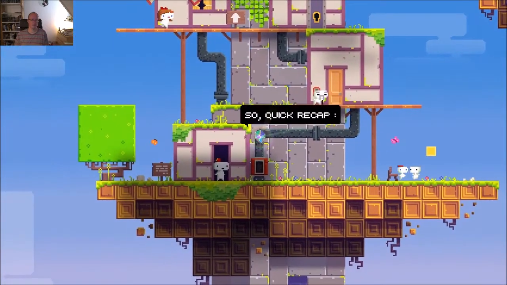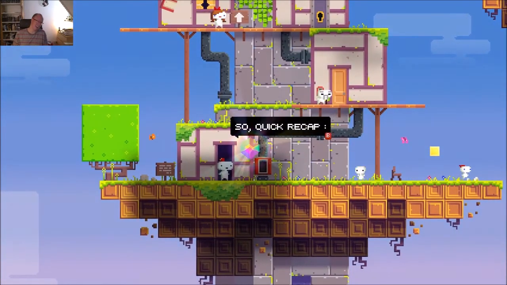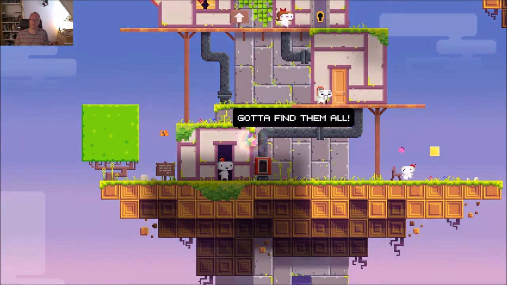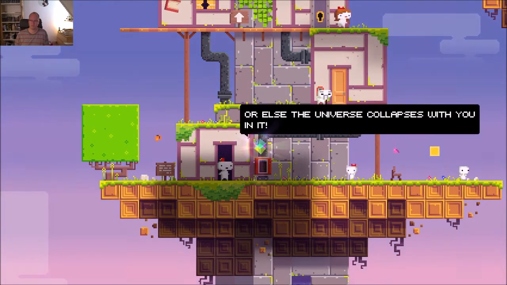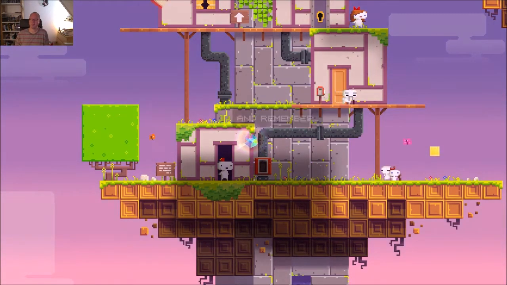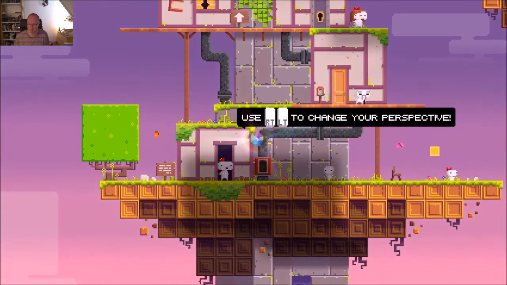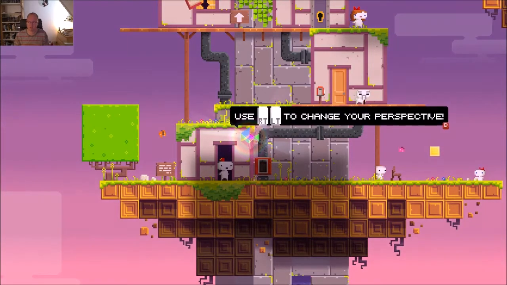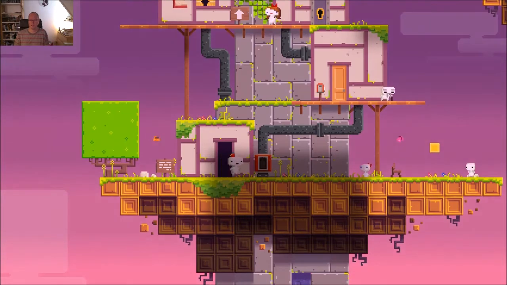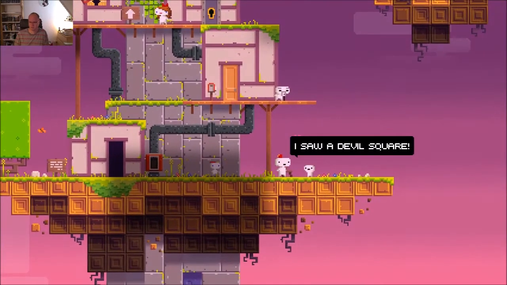Well, so, quick recap. Shiny gold cubes. Very important. Gotta find them all, or else the universe collapses with you in it. No pressure. And remember, use triggers to change your perspective. Now get going.